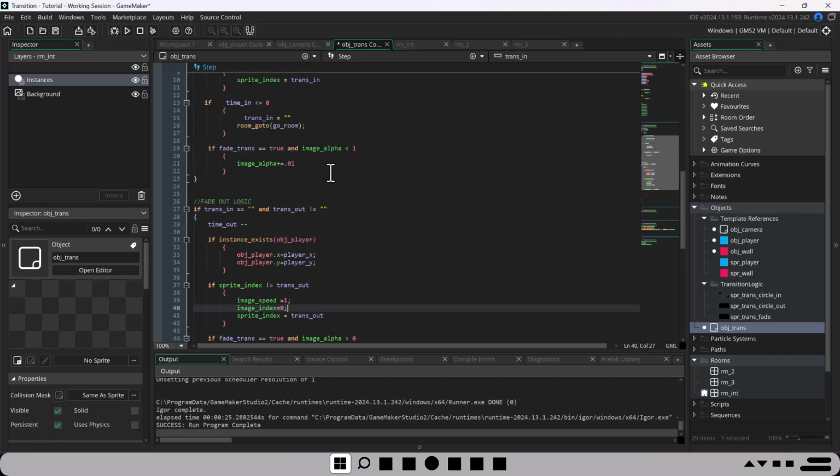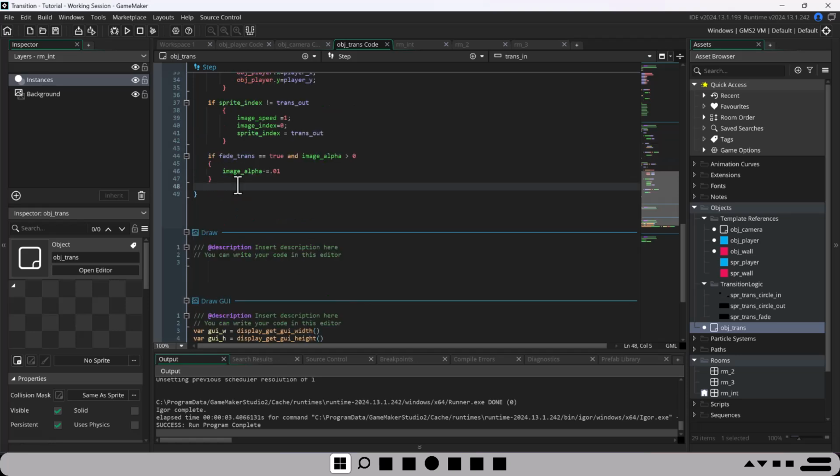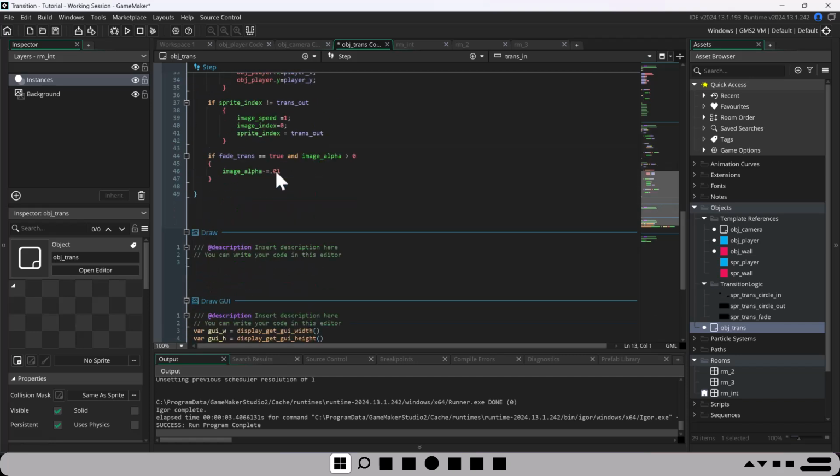And then when starting the transition, it should be anything less than 1, so somewhat transparent. And then we can just do the opposite of what we're doing up here. Just going to copy and paste. So make it invisible. One more thing we need to do is account for the timeout. So let's copy this.